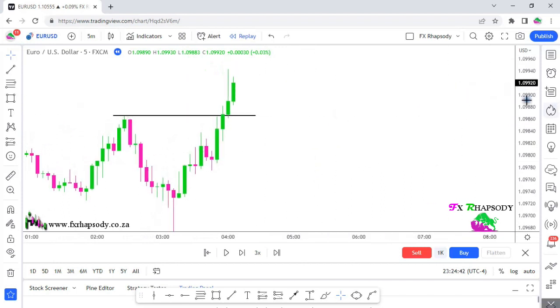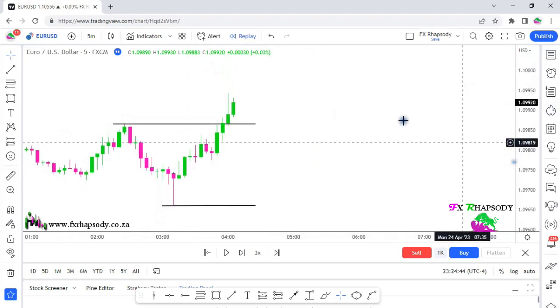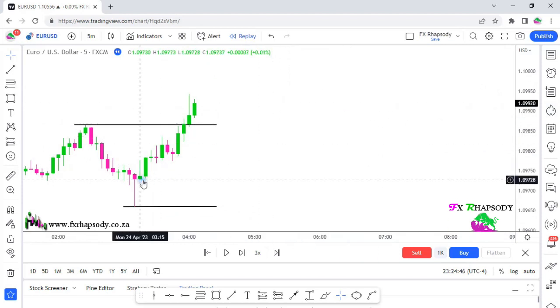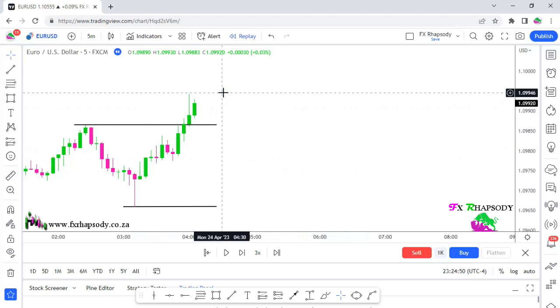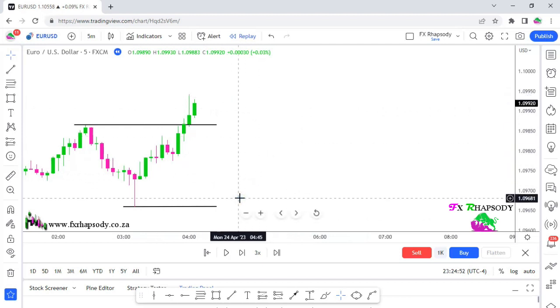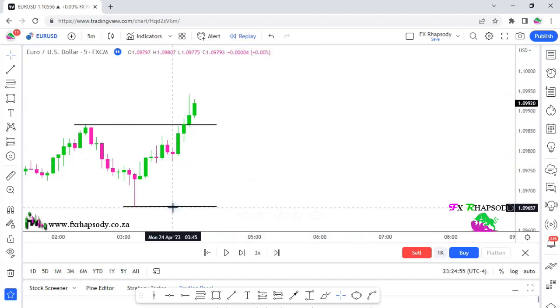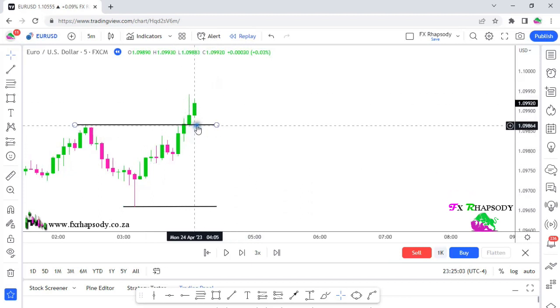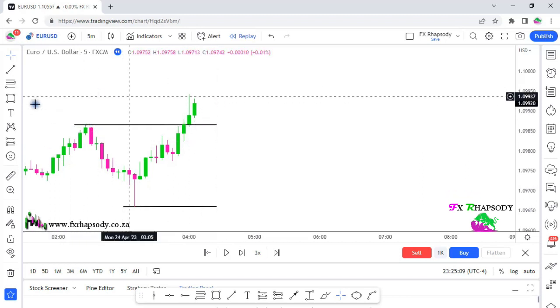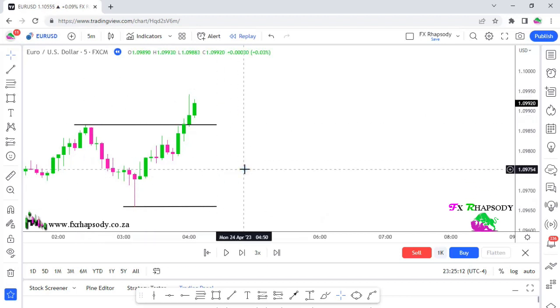I'm just going to zoom out a little bit. That indicates to me that I am going to be biased to a buy. So that's another comment I had: how do you know when to trade or be biased on a certain time frame? To me, I'm looking at a buy opportunity. It breaks above the previous high of these candles over here, on the little time frame that I'm trading at.